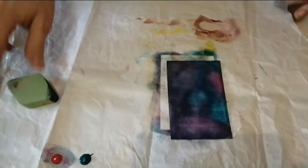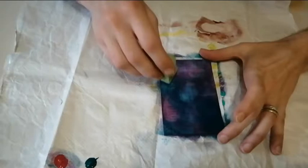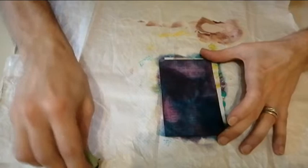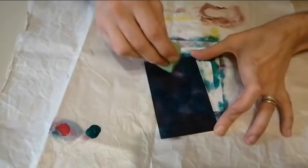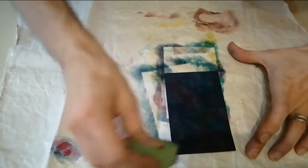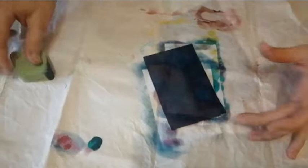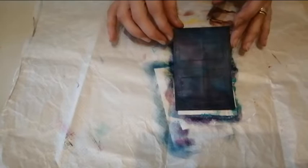So the first layer of color has dried and I want to move on adding more stains. I'm going to put magenta over the green and the green over magenta. This is beautiful. Wow, wow, wow. I'm going to let this thing dry. And here it is. It reminds me of one of those Hubble telescope pictures from far away galaxies and nebula.